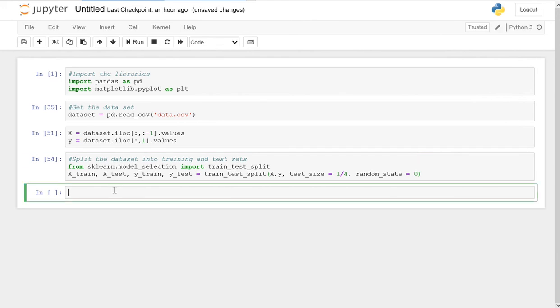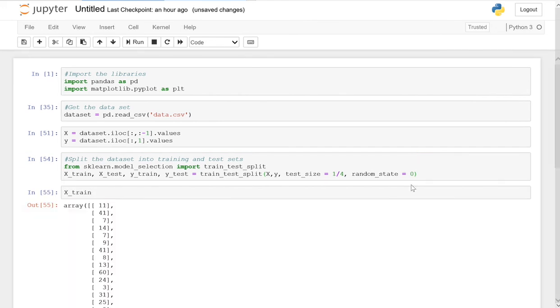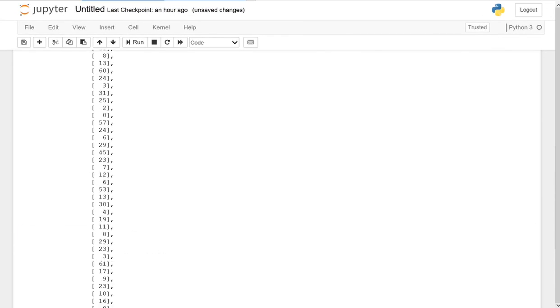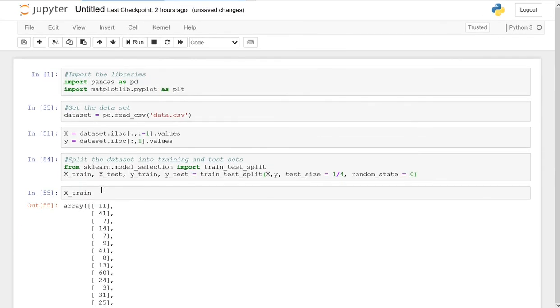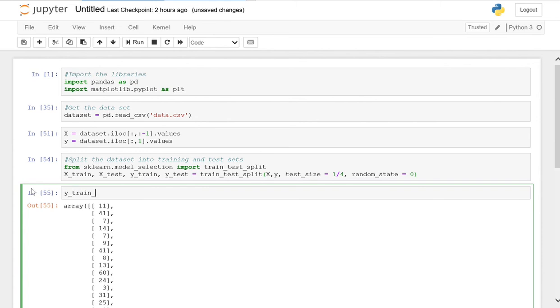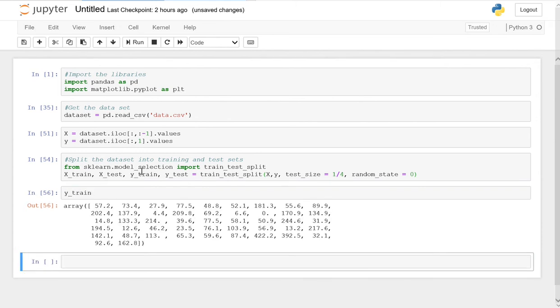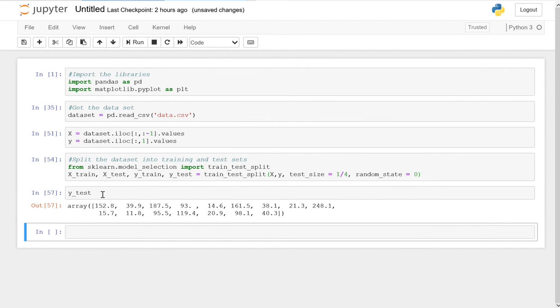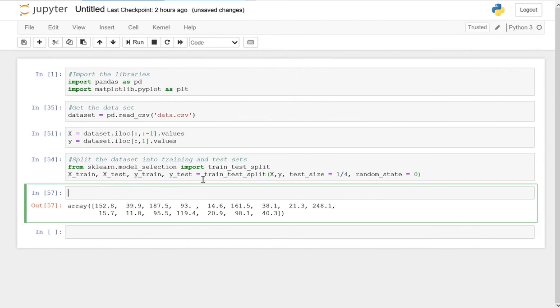Okay, very good. Now, if you say X_train, you'll see here are the values for the X, and you'll see that it's 3/4. And if you say Y_train, you get the same thing, and the same thing for Y_test. That's 1/4 of it. Very good. So now you have four variables that you'll be working with. And now when you're setting up your model, you're going to be using all these four variables for the training and for the testing. And we'll be doing that in the next video.